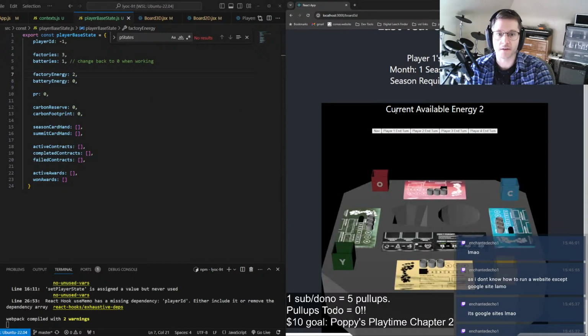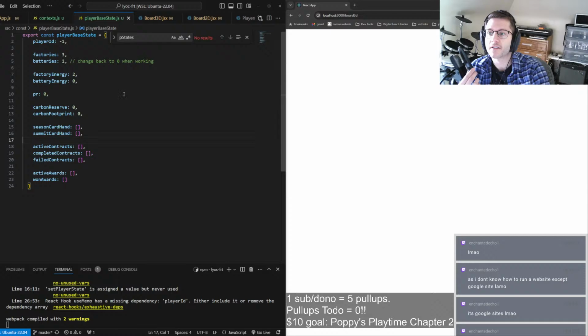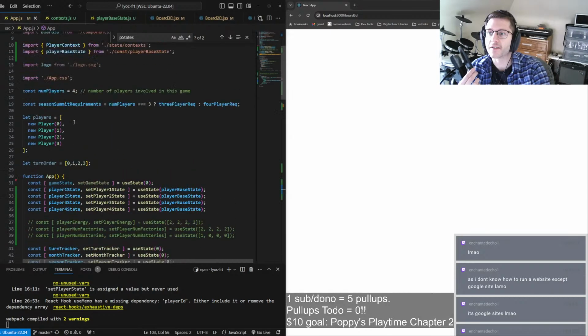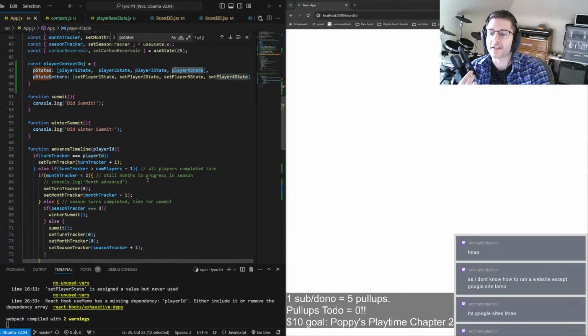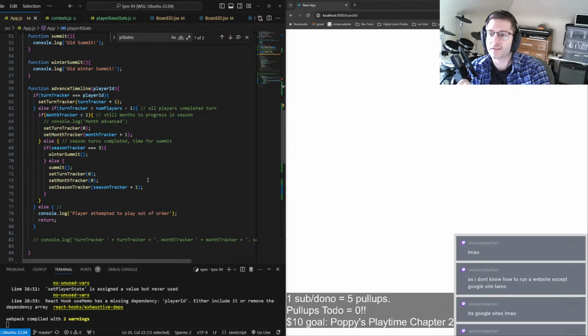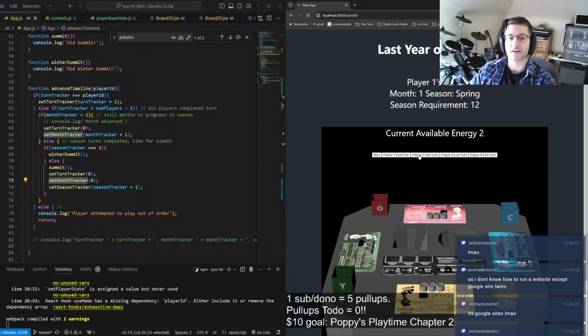Refresh that. Current available energy 2. Cool. Cannot read factory energy. Interesting. Import 3D. Now, why can't you? Player base state. Right, because of the turn order. Gotcha. Because I don't have a fifth player. And technically, I'm jumping ahead to the fifth player here.